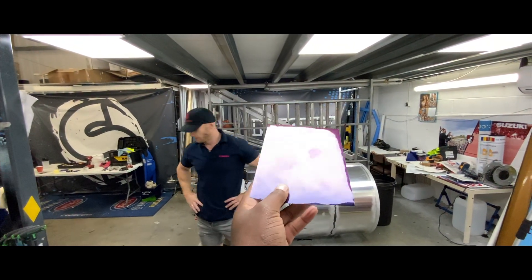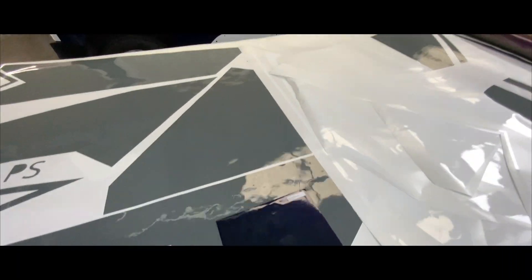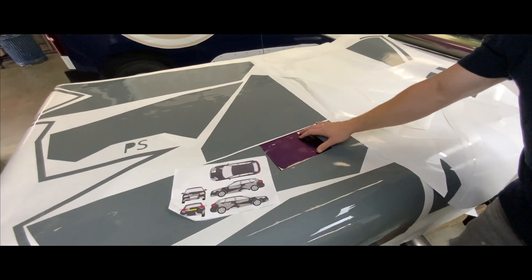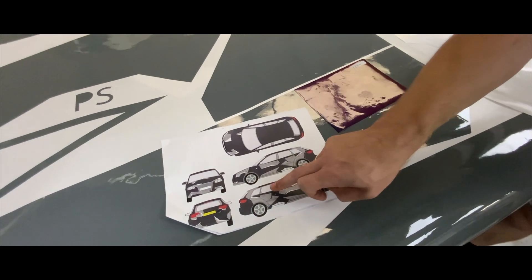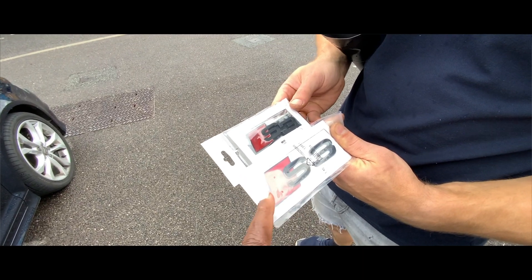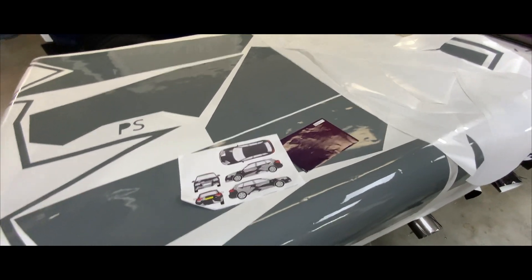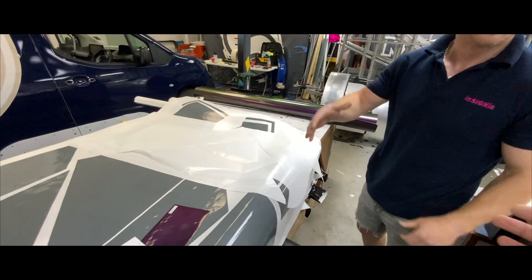This is the purple we've gone for — it kind of looks like my car color already. In the light you'll be able to see it even more. Everyone on Facebook said to go for purple all over but with the subtle edge around the gray it's going to pop and look really good. Next to the white it'll pop even more — that's why Mikey's added it to most of the white pieces. The S3 badges front and back are getting wrapped to the same color, and I've also got a black grille you guys are fitting. Hopefully tomorrow when I come to pick it up you'll see the final result.